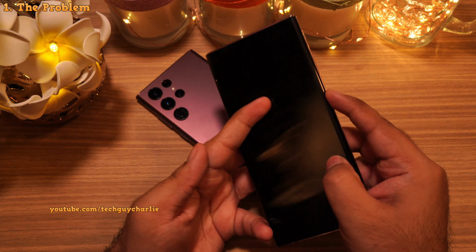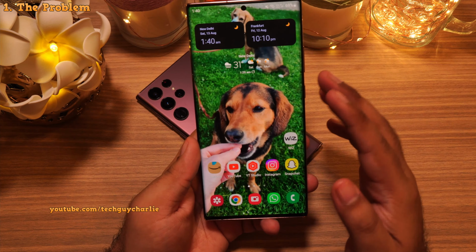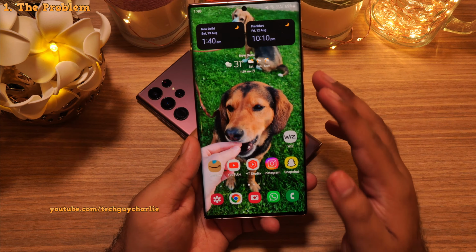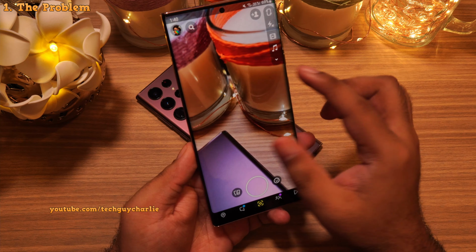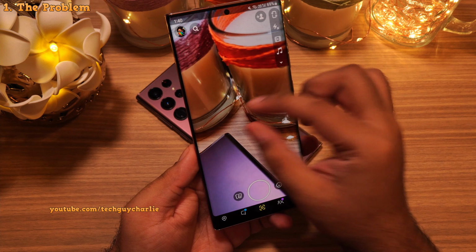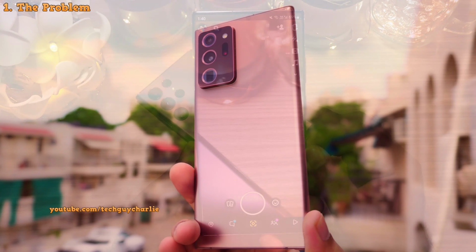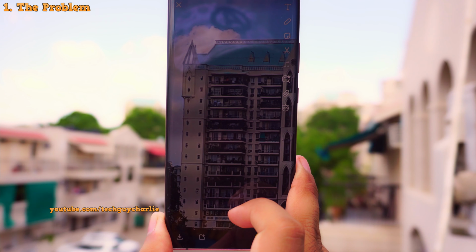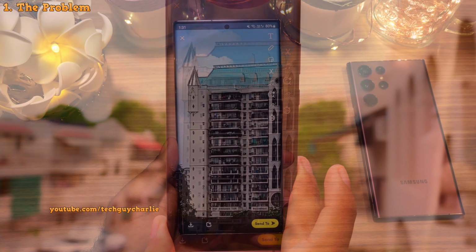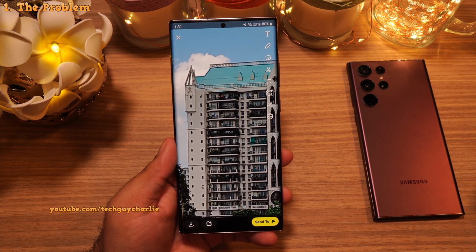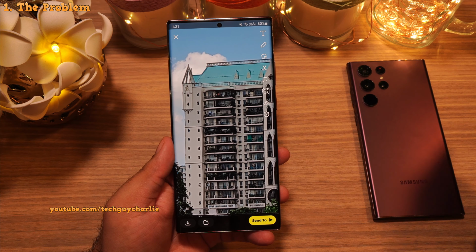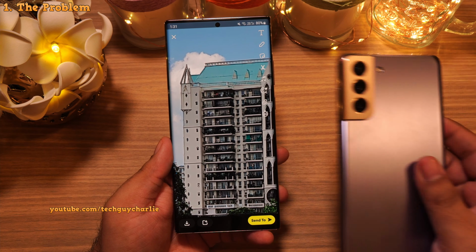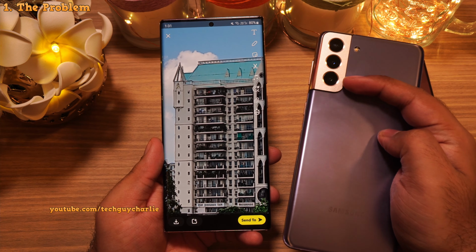Now the thing is, when you take photos using these social media apps, you might have noticed that you cannot fully utilize all 3 cameras. For example, in Snapchat, there is no way to switch to the ultra wide or the telephoto camera on the Note 20 Ultra. So if you zoom in onto a subject, it's just gonna crop the photo that is coming from the main camera sensor. So that's gonna result in a low resolution, blurry photo. And this is gonna be the same on almost every Android smartphone out there. None of them allow you to use the different camera lenses with third-party applications.